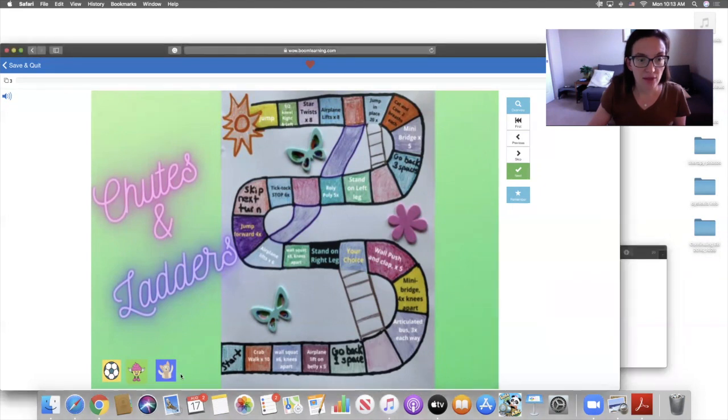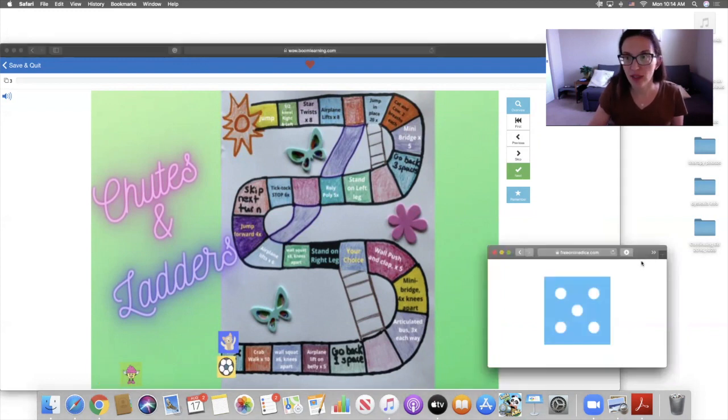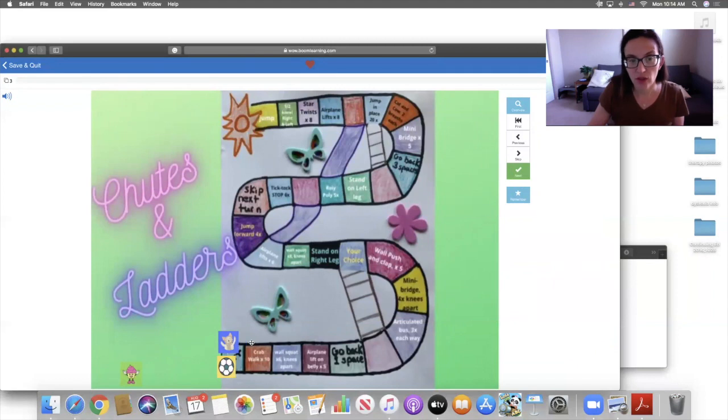Then I just made myself some little icons, and I made 3 different icons so that we could have up to 3 players, or that the child could choose between these icons. I just made this also in Canva. I put it into a logo, and then I saved it onto my computer as a JPEG, and then uploaded that into boom cards as an image. So when you do this, the child can pick whichever icon they want to be. And like I said, then we have our virtual dice here. I'm going to have them roll the dice. It moves to 1. Then I can just move their character forward to 1.